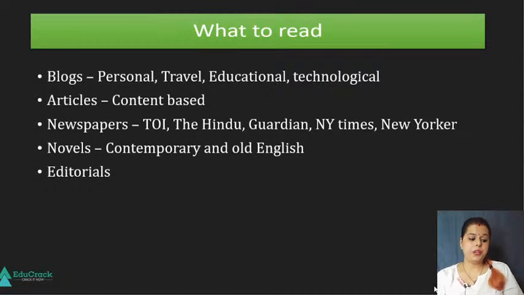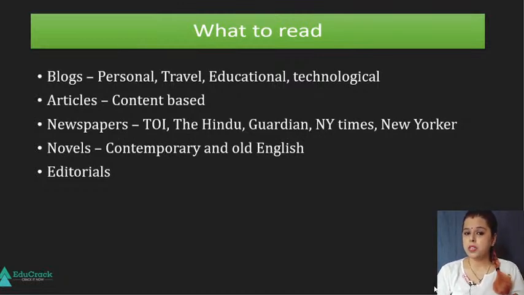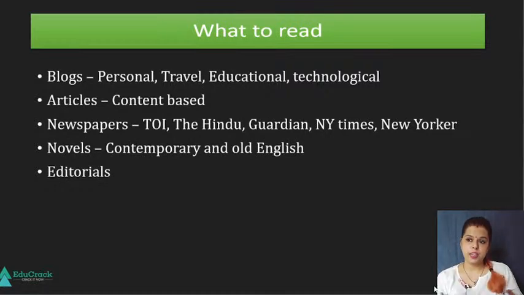What do you need to read? Now let's come to the part where we talk about what you need to read. You need to start reading different blogs: personal blogs, travel blogs, educational blogs, and technological blogs. This will help you increase your scope of reading. It will familiarize you with different kinds of reading and writing types, and how to adapt to them immediately. Start reading articles which are content based. What content, I will share with you in a few minutes.